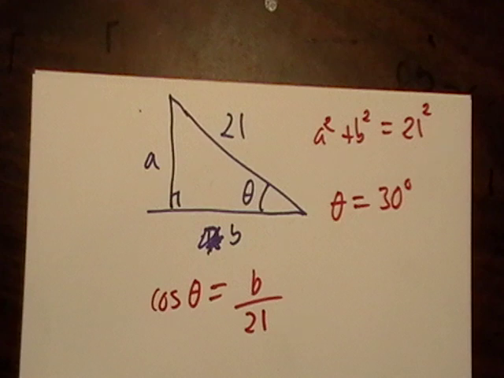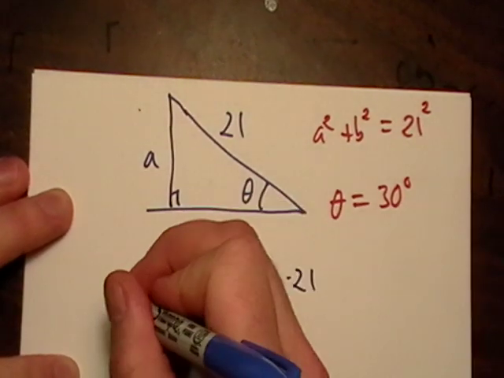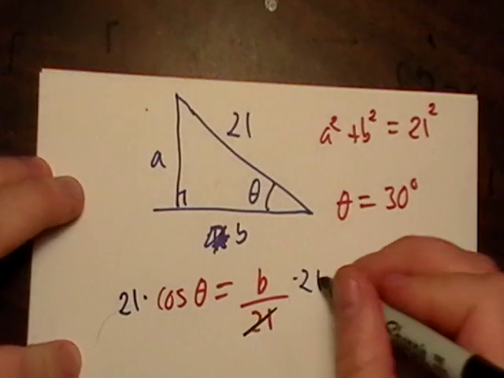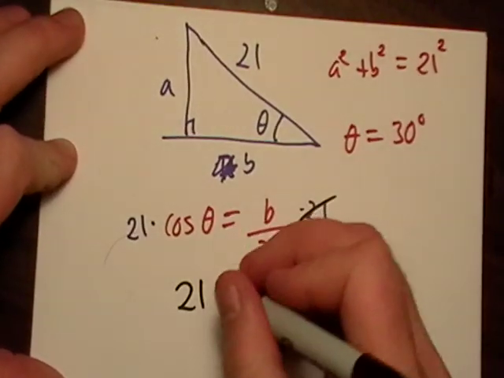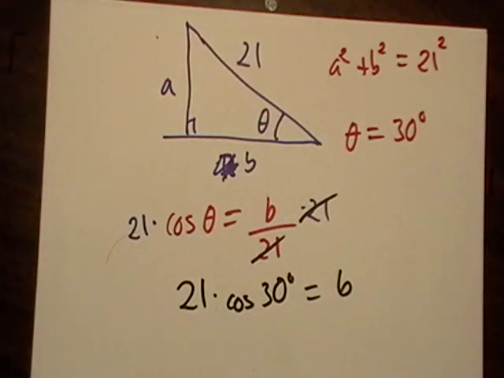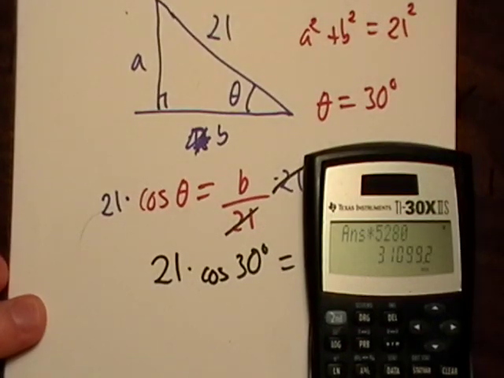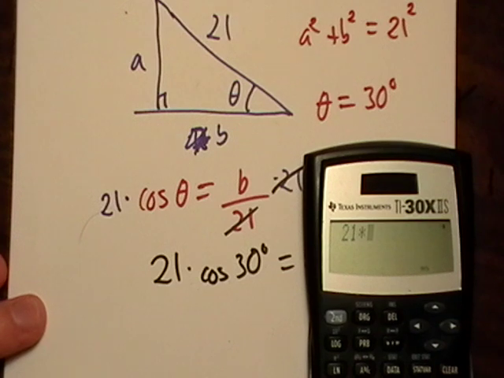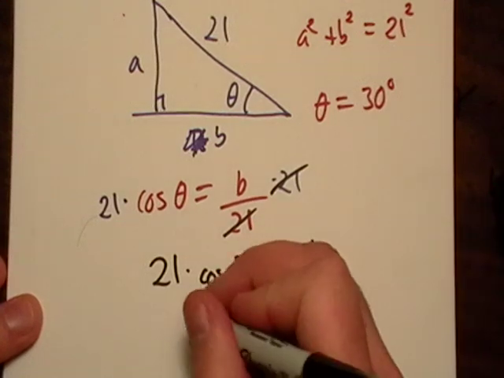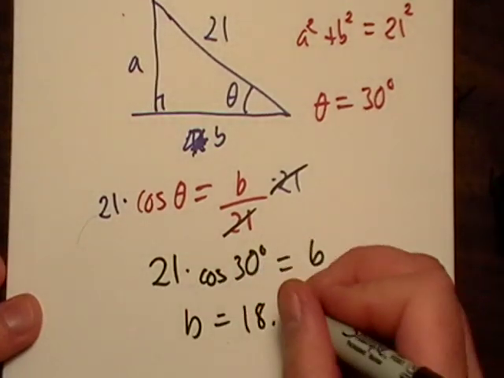So, let's go ahead. Before we get into that, let's just solve for B real quick. B is the unknown. So, let's multiply both sides by 21. What's that worth? What's this whole thing worth? It's going to cancel out. So, we're going to end up with 21 times cosine of 30 degrees equals B. So, go ahead and type in your calculator. In no time, you're going to have sine of 30 degrees memorized, but for now, just type in the calculator. And, what does that equal to? I'm going to round it to the nearest tenth. So, that's 18.2. So, B equals 18.2.